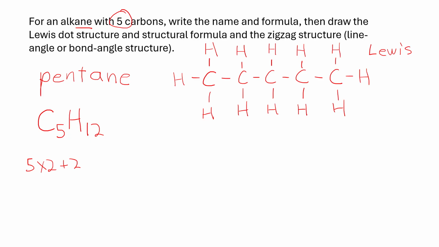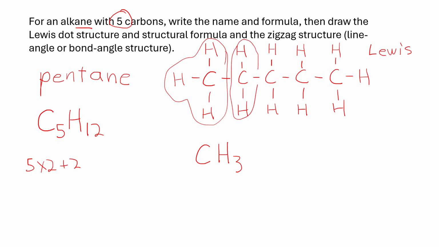We were also asked to draw its structural formula. In the structural formula, we're going to list each carbon and what is attached to that carbon. There are 5 carbons, so we're going to have to write C 5 times, and then immediately after each C, say what is attached to it. So for this first carbon, this one right here, it has 3 hydrogens attached to it, so I'm going to write CH3. Then I'm going to tackle the next carbon.